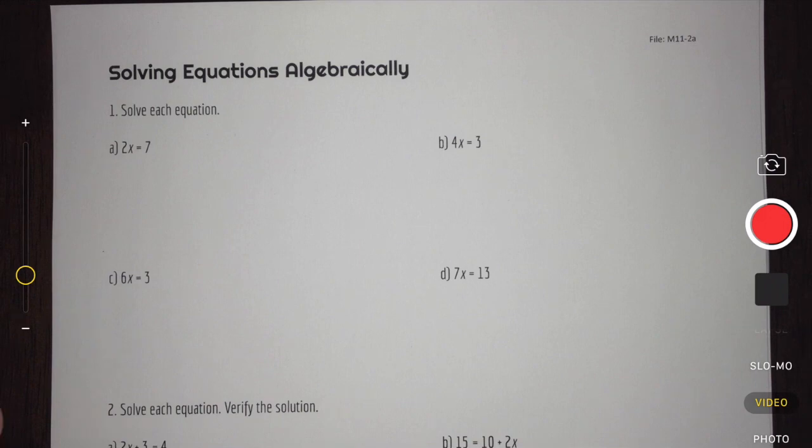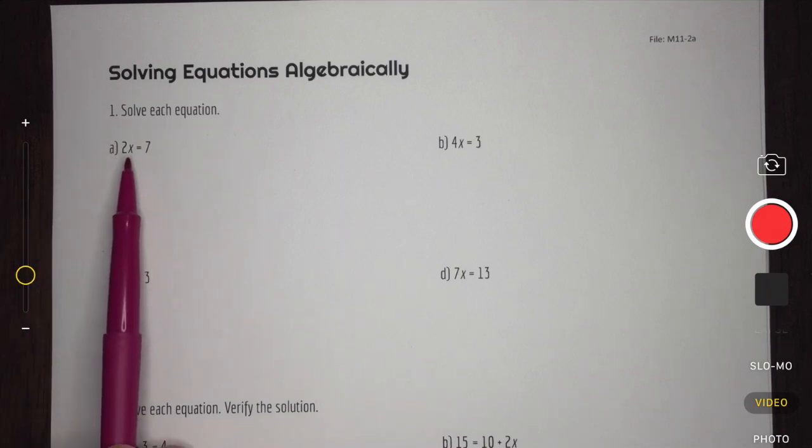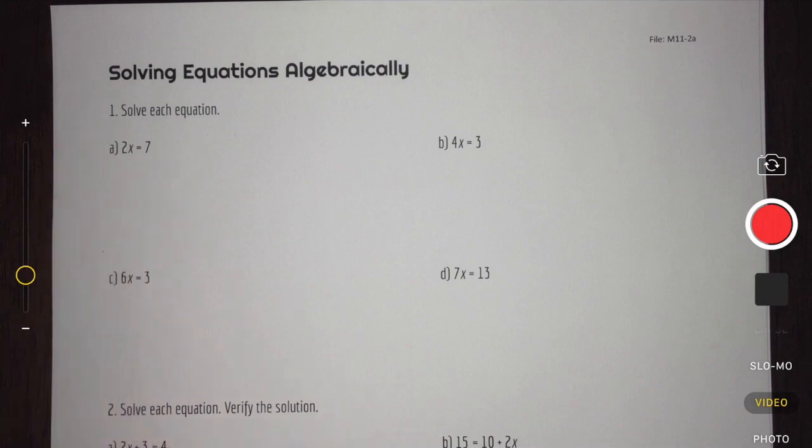So when we are working away at this, again, what we have to keep in mind is a couple things. Number one, we want our equations to come up with a final numerical amount that our variable is equal to. So in this case, it's going to be x, or it could be n, it could be any letter that we use for that. And we also want to make sure that our left side of our equation, if we think of breaking this up by left and right and using the equal sign as our center, is equal to the right side when we verify. So we'll get to that in a couple minutes.